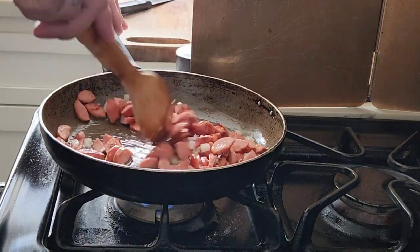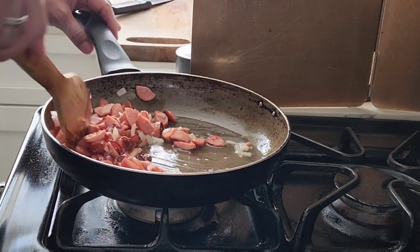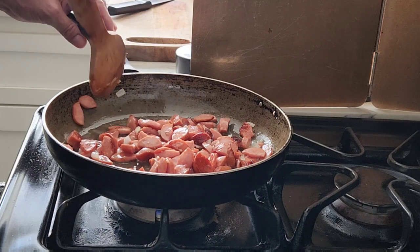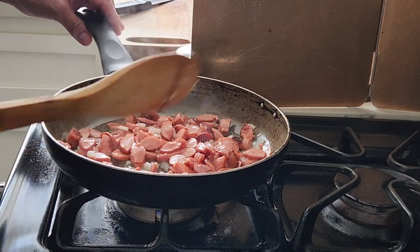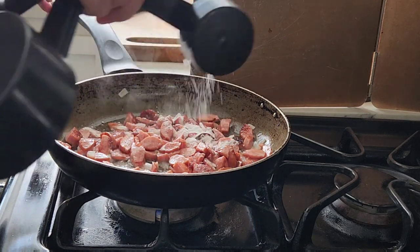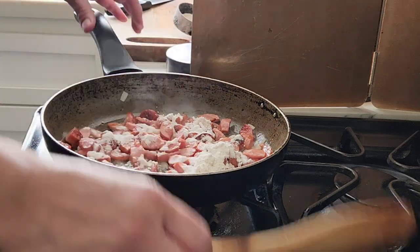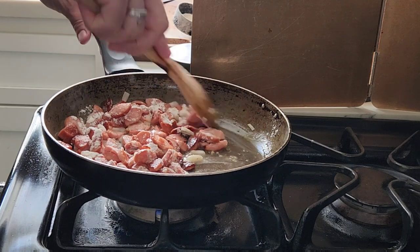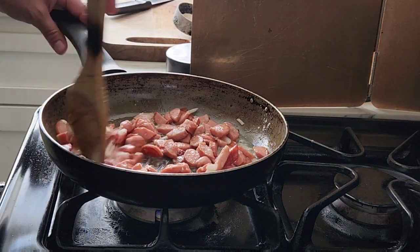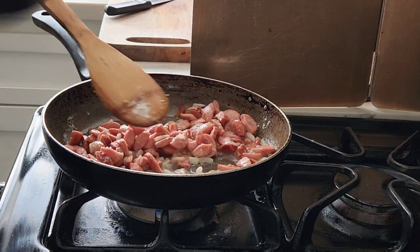I learned not to put my spices in until I put my tomato sauce in. That's looking good. Now let's get our flour. I'm just going to sprinkle her on. And mix it all in until you don't see the flour anymore. Put a little bit more — I like it thick like me.